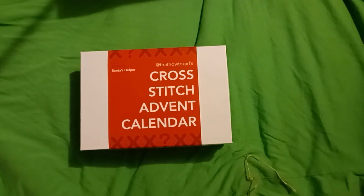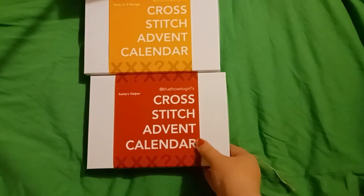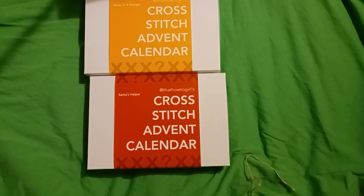I also got not one, but both of the How To Girls cross-stitch advent calendars this year. I really enjoyed last year's and I couldn't decide which design to go with from the two she released for this year. Since the cross-stitch calendar was probably the shortest of the 12 last year and also the easiest to edit, I thought why not just buy both? They will be in the same video, so I'm only counting them as one, but you'll get to see both designs to the finish.